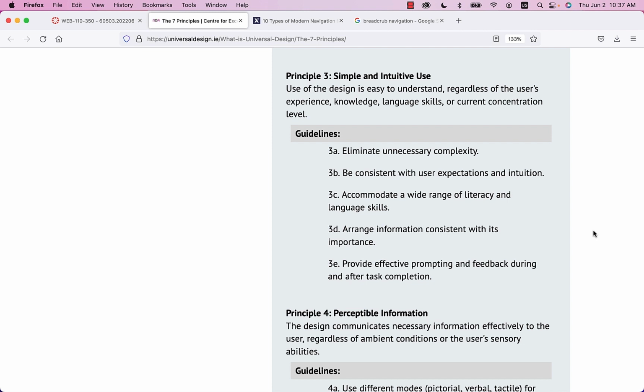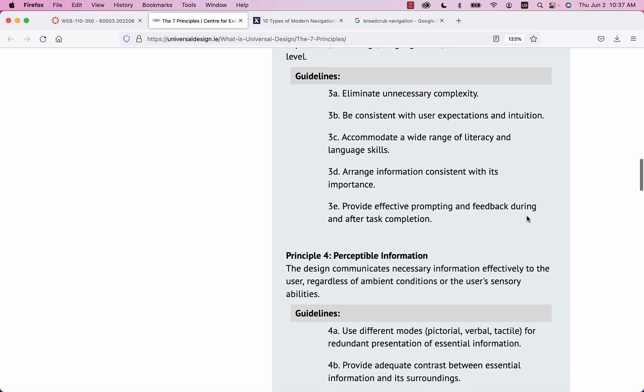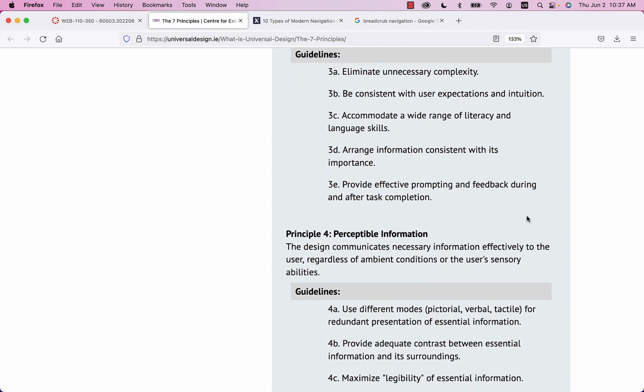Provide effective prompting and feedback during and after task completion. I don't know how many times I've tried to fill out a form or something and I get a very vague prompt back, and it makes me wonder, did it actually go through? Did it actually get processed?